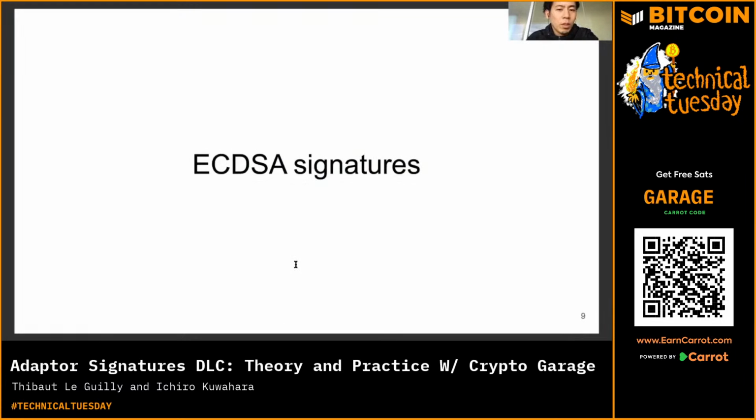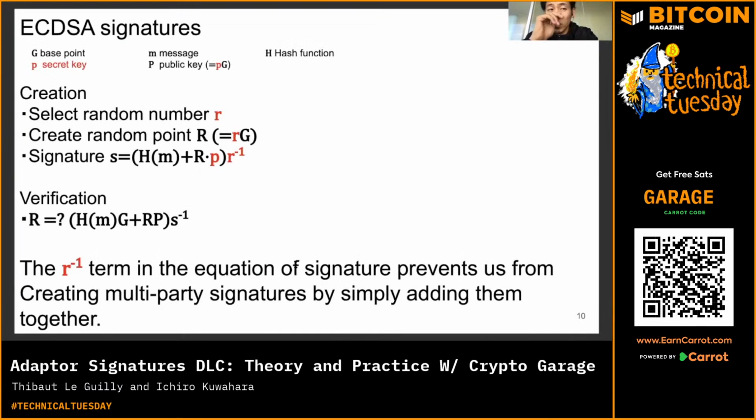Next, ECDSA signatures. An ECDSA signature is created with this formula. First, the signer creates a small r and large R, then calculates the signature with this formula.